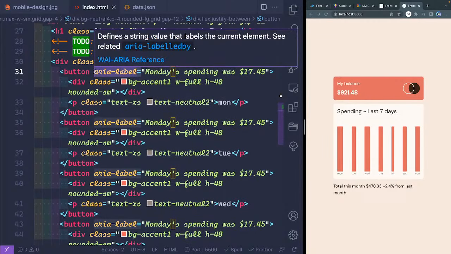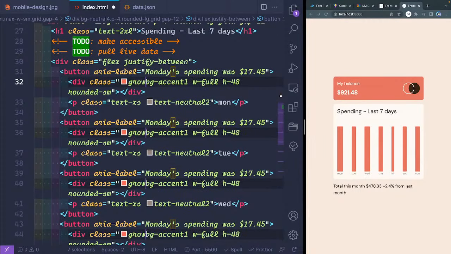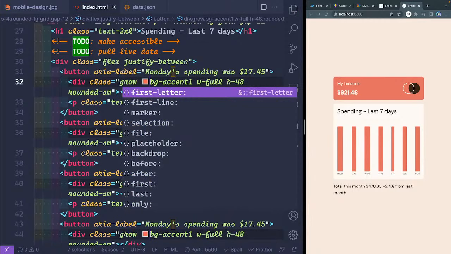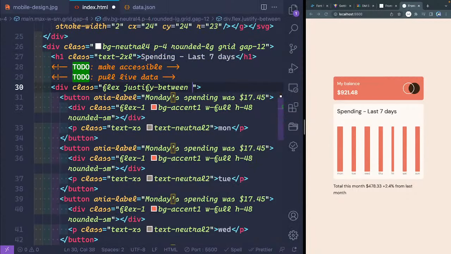So I'll grab one of these and hit Command-Shift-L, and that will get me inside of here. And then let's go for all these and go grow. And then I also want, actually, let's just do this. Let's do flex 1. That should allow us to stretch out. And we'll do a gap of 2 or something like that.